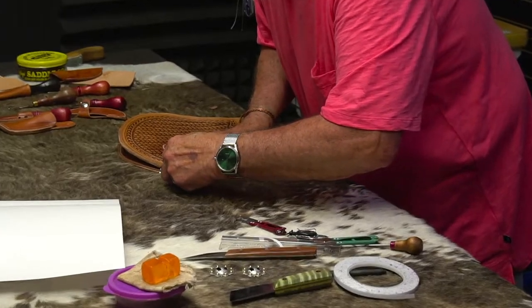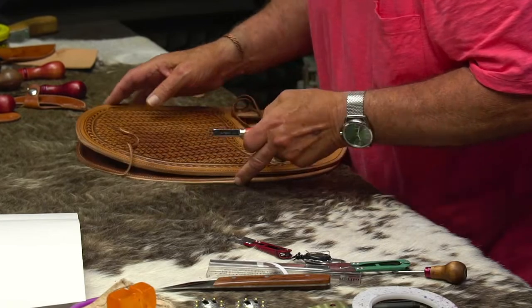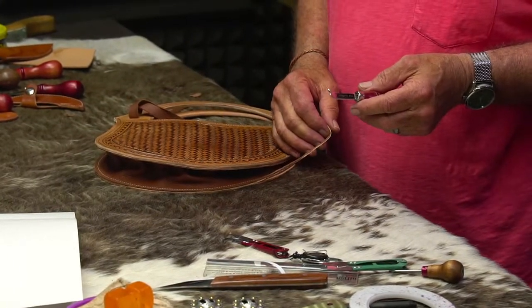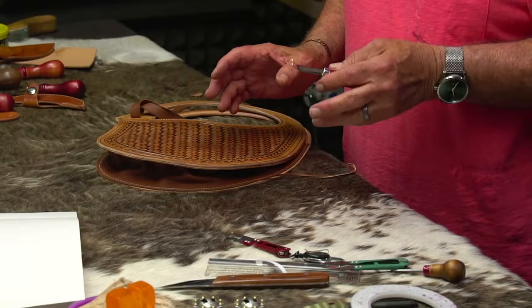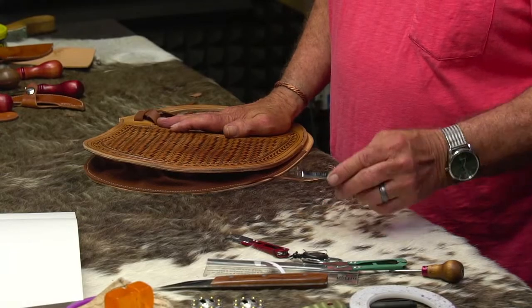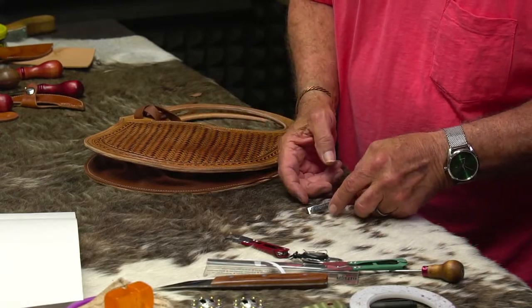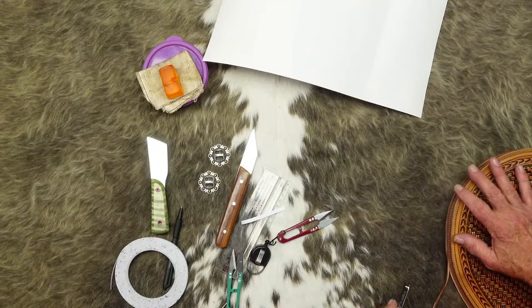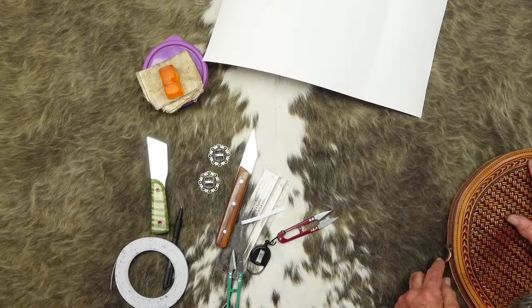Now, you called it a common edge beveler. I've only ever seen one on your workbench. What is the design behind that? That's what I use more than anything. A lightweight leather, this is not suitable for, because the edge of it will be against the table before you can contact the leather with the cutter. But this works wonderfully.